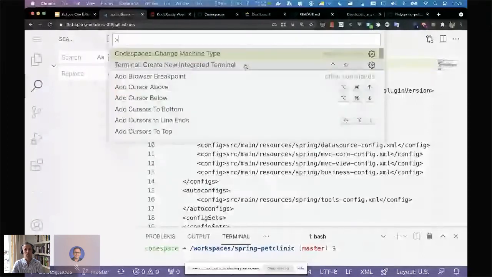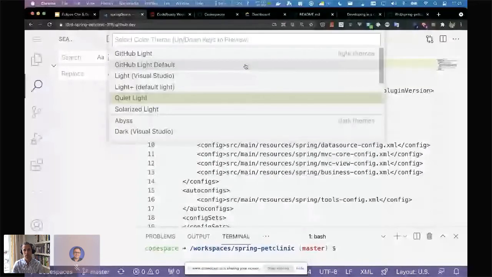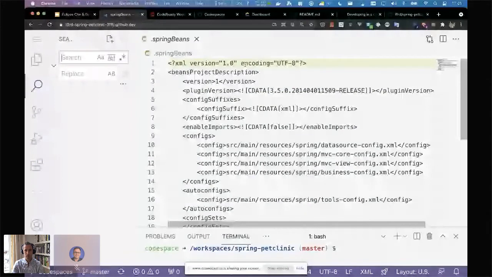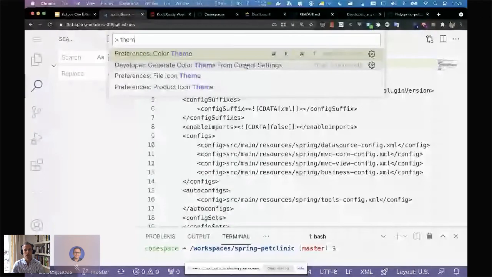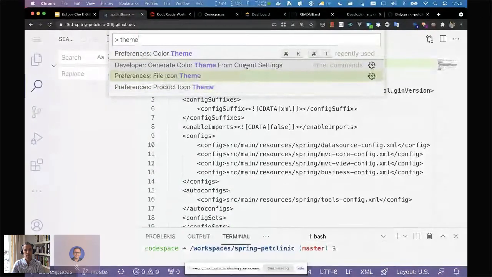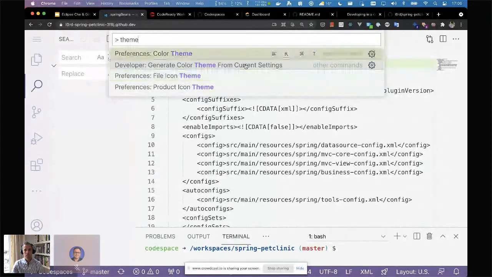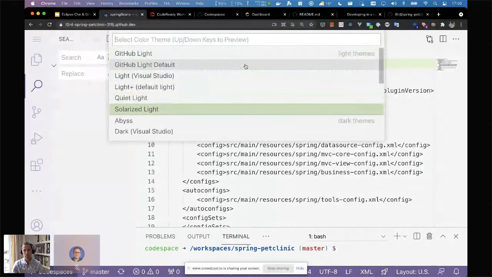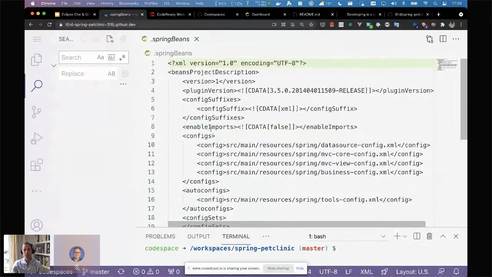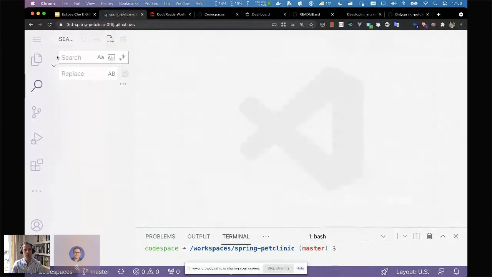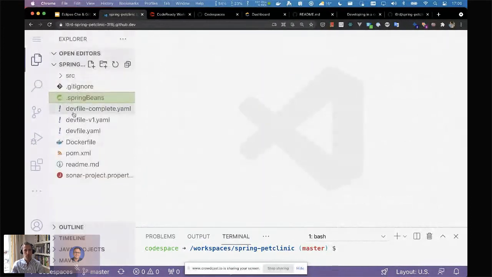For example, if I want to change the theme, I can just use that. Doesn't look like it's working, but maybe something else. Yeah, doesn't look like it, but anyway, it may be a little bit buggy, so it's not as stable as Visual Studio Code is, but it's really powerful.